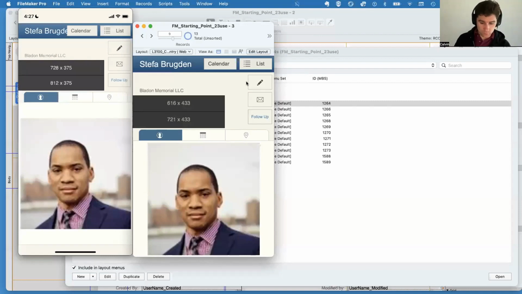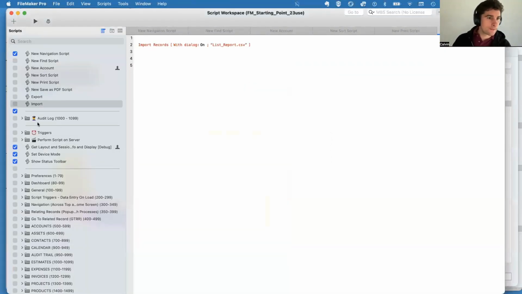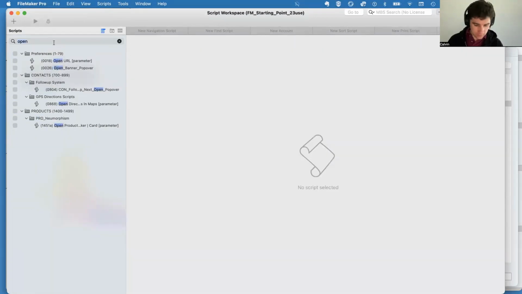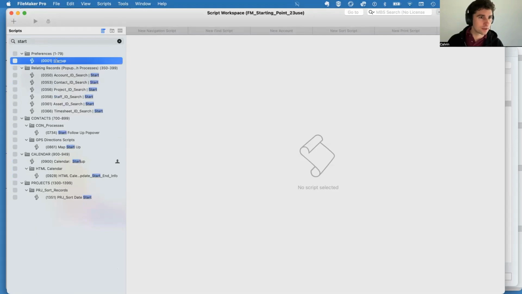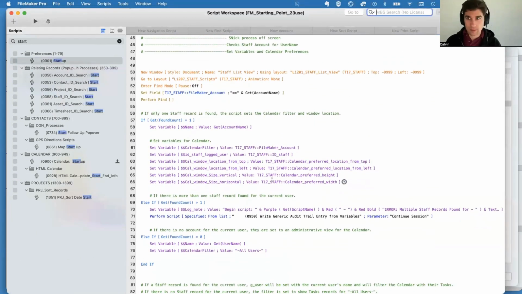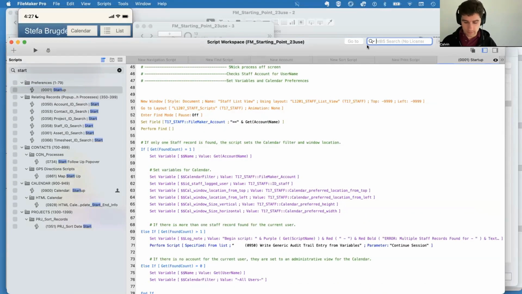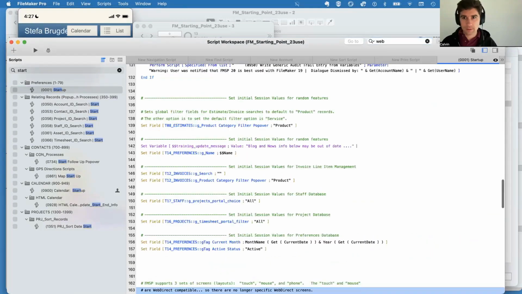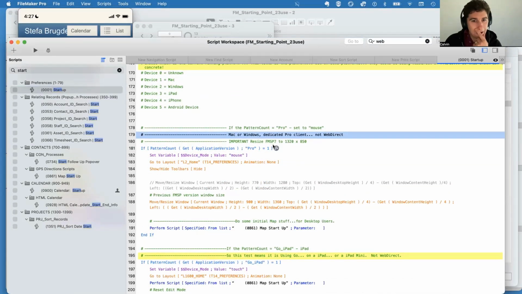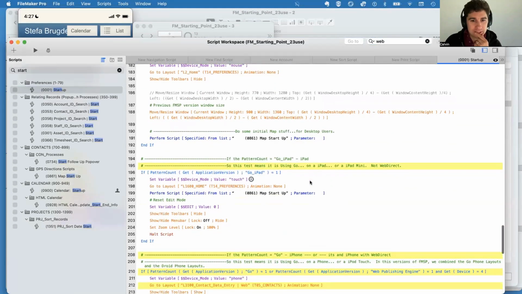If we go to Manage Scripts and go to the Startup script, what is the startup script called? Maybe it's called Start. Startup, there we go. So here, if I do a find, is there something for web? Let's just see what it says for WebDirect. Pro client. So resizes.